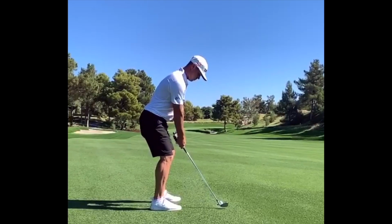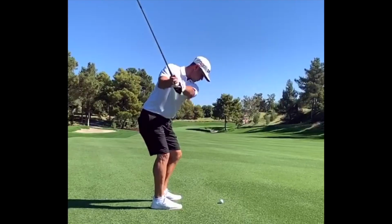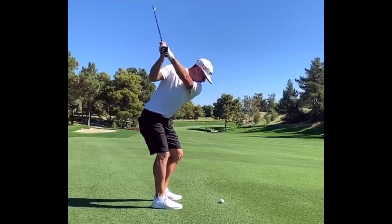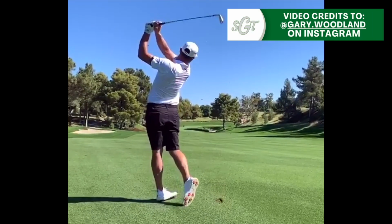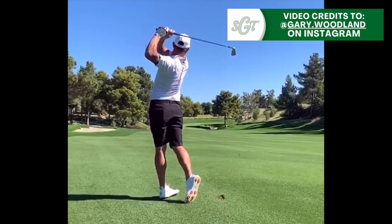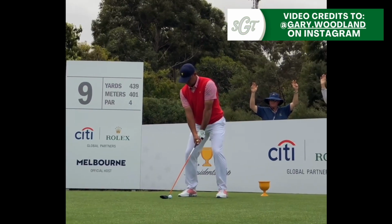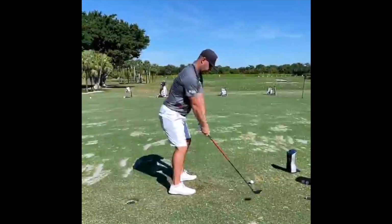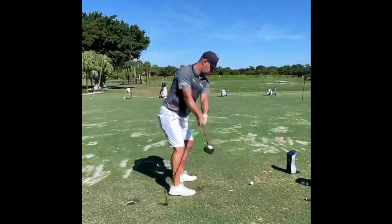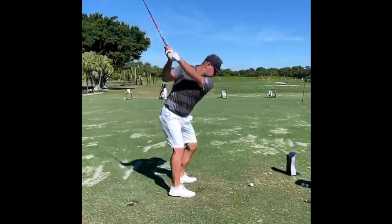When you think of the professional golf swing with the most lag, a lot of people would think about Sergio Garcia, maybe Tiger Woods, or even someone newer like Joaquin Niemann. But when it comes to the very fundamentals that create lag and create really great distance in the golf swing, I think Gary Woodland is the absolute king of it. So let's talk a little bit about Gary and his golf swing, what we can learn in order to create some more lag in the golf swing and hit that ball just a little bit further.